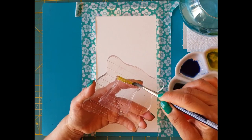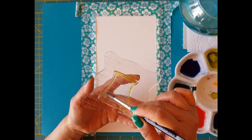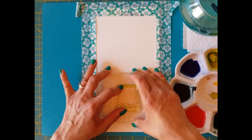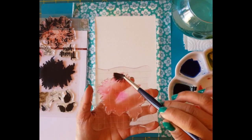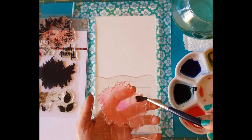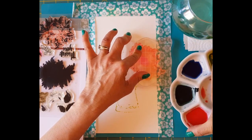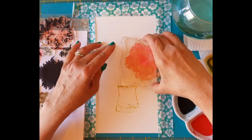So I started by watercoloring one of the vase stamps from Altenew's Versatile Vases stamp set. Since I started watercoloring 2 years ago, I've always wondered whether I could watercolor my stamps. I don't know why I never tried it. So when I saw Jennifer Raza paint directly on her stamps using watercolors as inks in her Watercolor Basics and Beyond course in Altenew Academy that I took, I was so happy that it was possible to do it. So today in this video, I'm going to just use my watercolors as ink and paint the stamps directly.